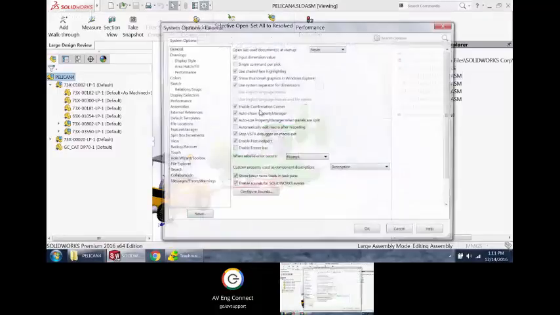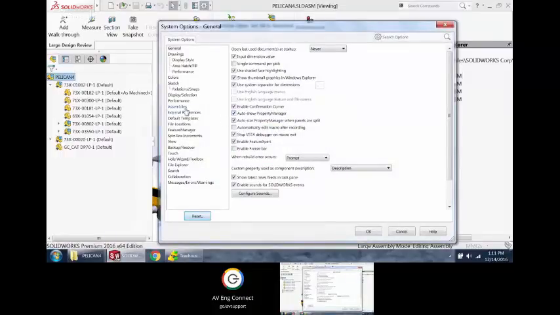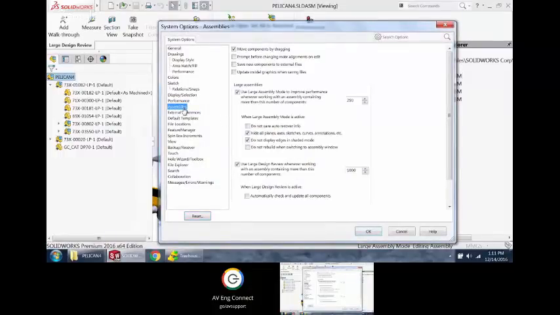Let's go back in the options. So if I go into assemblies, for the large design review, the only one that really matters is right here. This update model graphics when saving. That generates a new e-drawing 3D image for your assembly every time you save that subcomponent. And so when you roll up to that larger assembly, that should update.